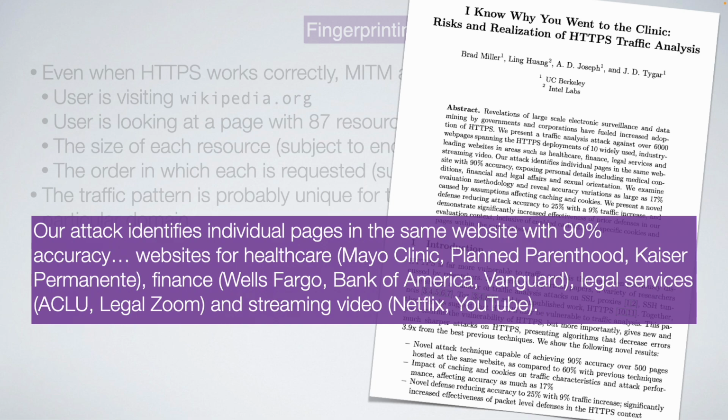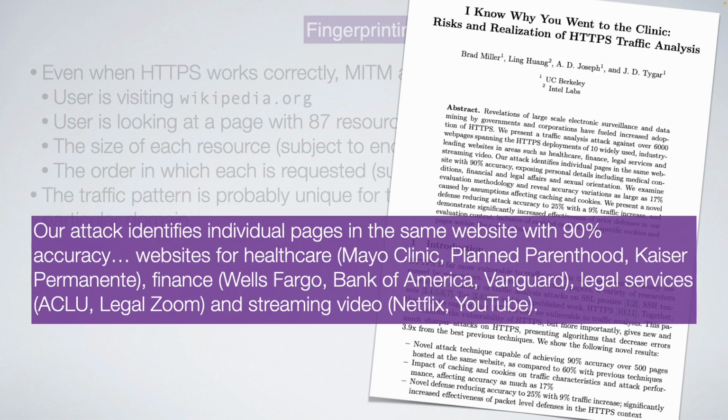The one silver lining of this attack is that it does require the adversary first to go to the website and fingerprint all the individual pages so that they can do pattern matching. So they know what all the Wikipedia articles look like. Then when you go to one, they're going to match it against what they've seen. So by definition, this attack only works on websites that anyone can access. A Wikipedia article, the adversary can access it, you can access it. So that's the type of website that could be attacked.